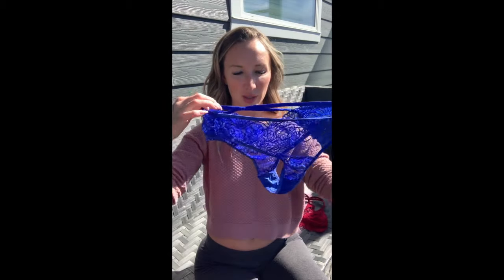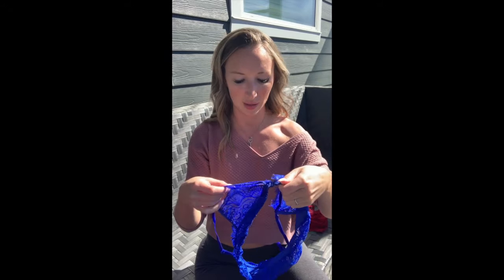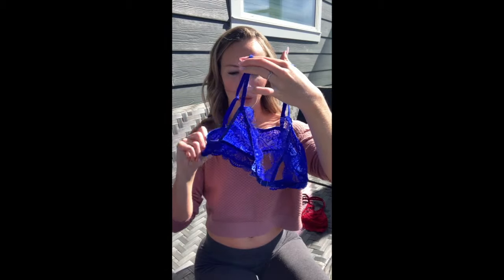Next up is a two-piece blue set — the back is really adorable. The top clasps in the front and has little peep holes around the top. It's not adjustable, just one size. I love the color and it's super cute, but unfortunately the nipples don't stay in. I had to put on pasties when I wore this one — you'll see what I mean in the try-on.